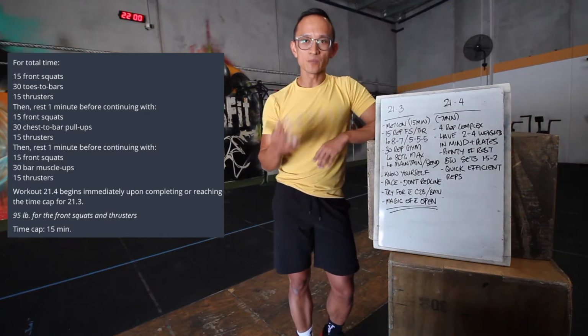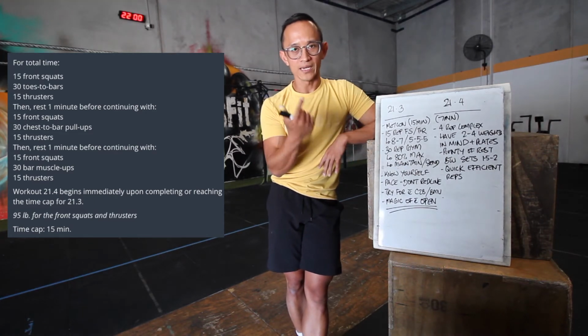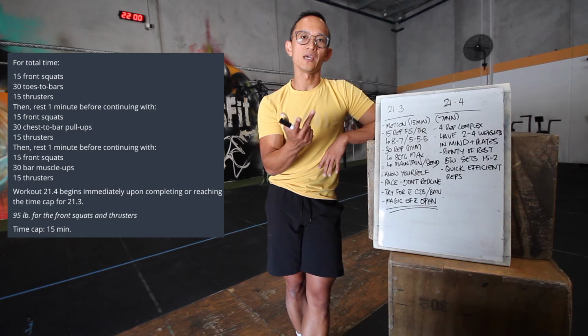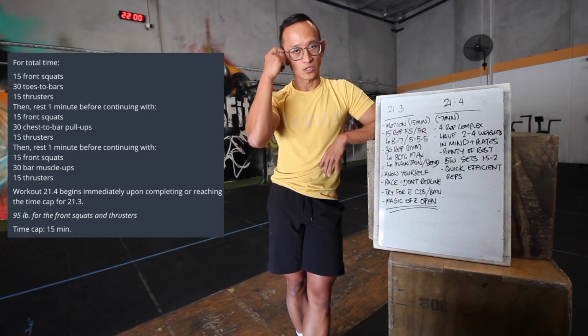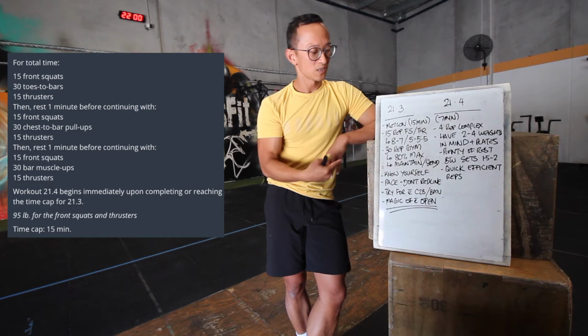All right, so the next component will be a gymnastics component, which will be a toe to bar, or a chest to bar, or a bar muscle up. Actually, it's and, because you're going to do that, and then the next round will be your chest to bars and then your bar muscle up.